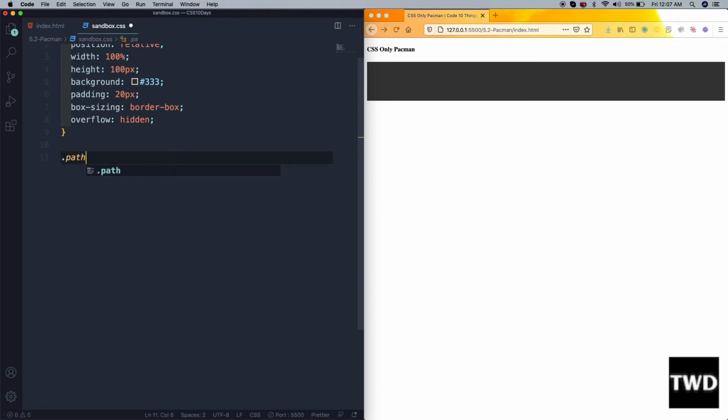Dot path will create another element within it, and we create another element with the after or the before pseudo element.